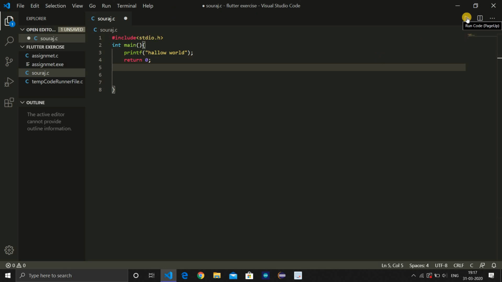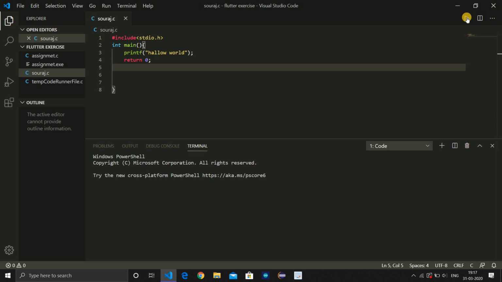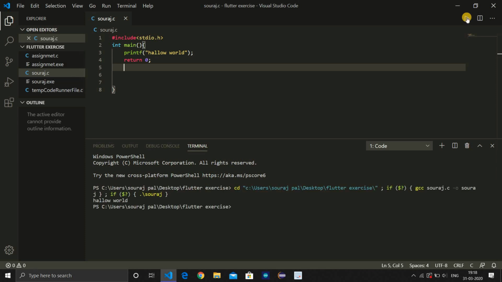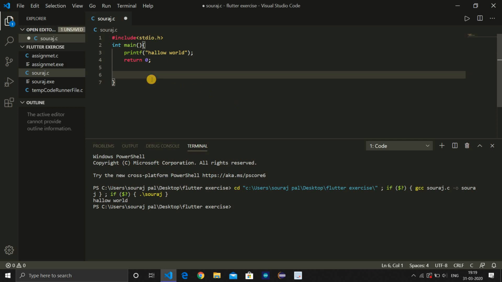So now we are going to compile and run this code. So here is the output, which is giving us the hello world printout. So it is the simplest code to introduce you to C programming. Now, as you can see, it is truly so easy. So I think you also get this output. If there is any problem, feel free to ask me in the comment box below, and we will meet in the next video.